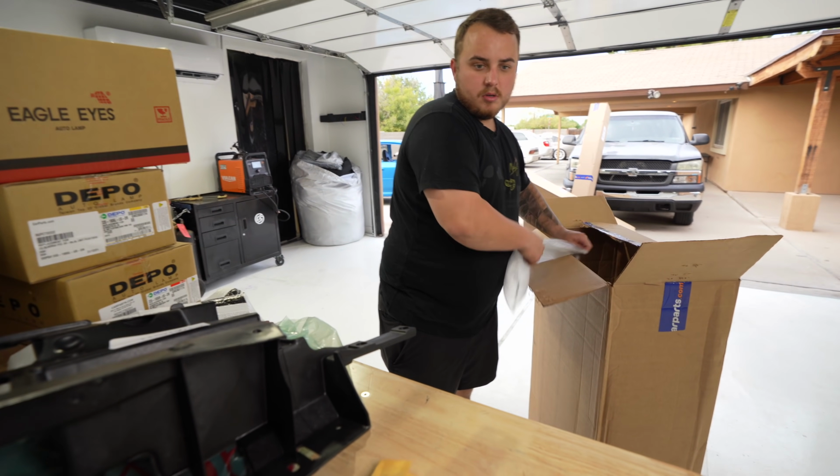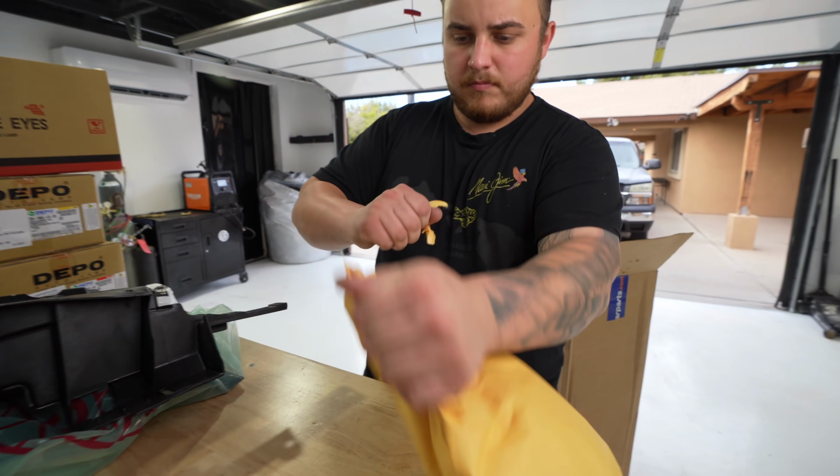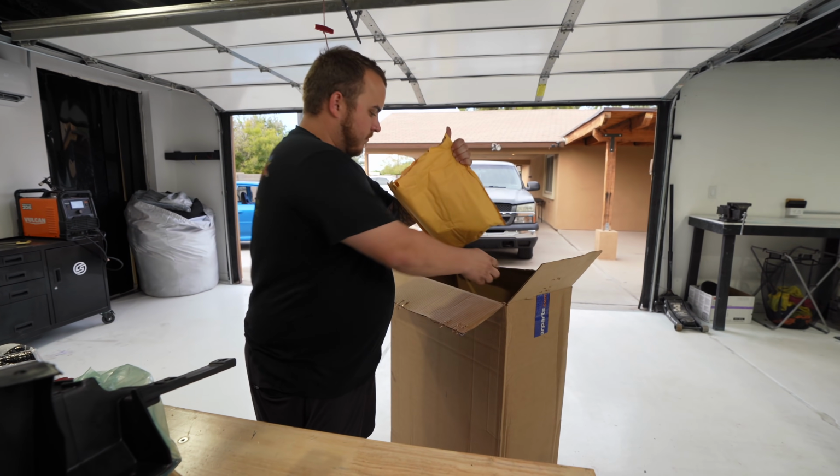Can we take a look at what's in here? Yeah. A bow tie maybe? I don't know if we ordered it. Didn't? I might have to get that another day.